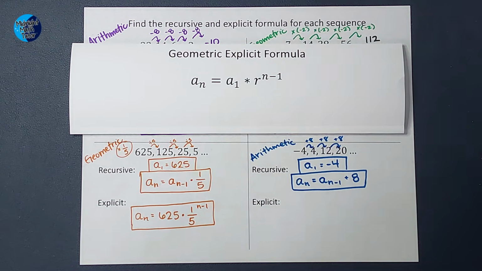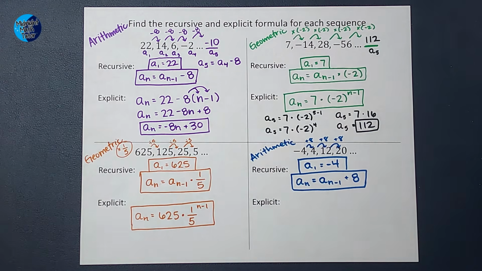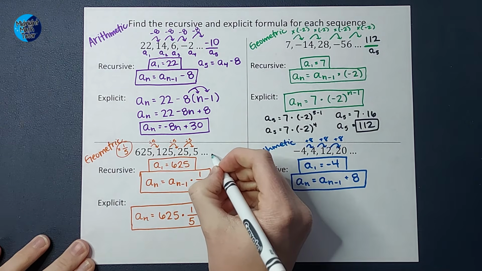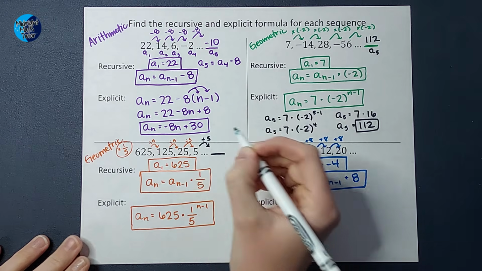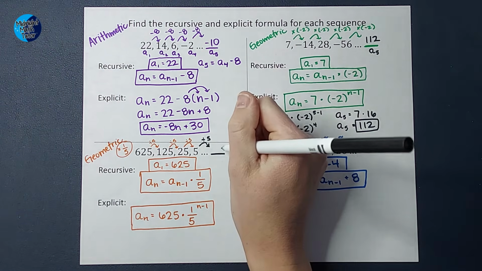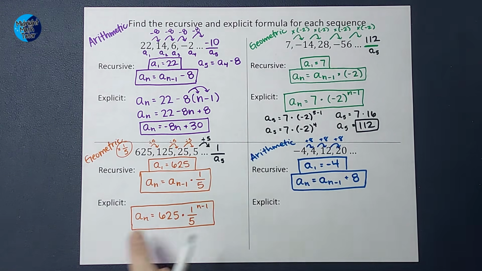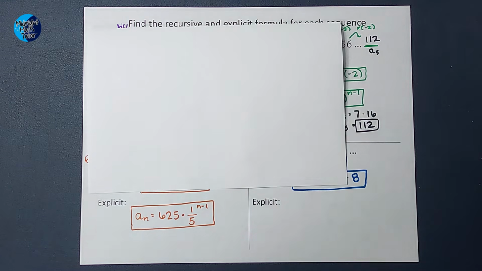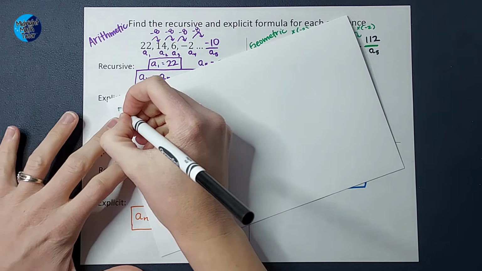But you know I'm going to want to check it. All right? So if I were looking for the next term in this sequence, I would divide by 5 again, or times by 1/5. 5 divided by 5 is 1, right? So A sub 5 is 1. Let's make sure when we plug into this formula that we get that, okay? So I am looking for where n equals 5.